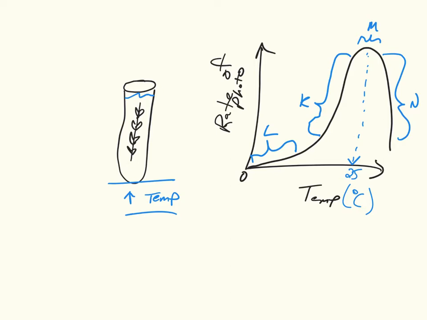Oxygen levels. You can measure the oxygen levels. The concentration of oxygen. What's another way you can measure? What's something else you can measure if you're not measuring oxygen? The concentration of what? CO2. Because it's going to take out CO2. The more photosynthesis, the less CO2, the more oxygen. So those are two things you can easily measure. But I love your answers. They show a good understanding of photosynthesis.